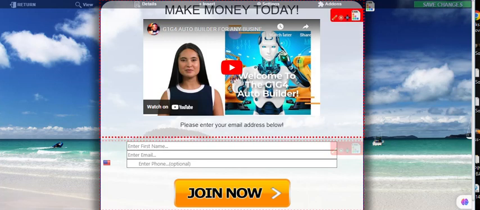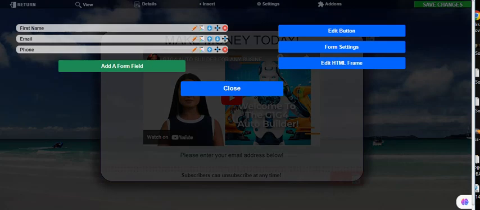So what I want to do is make this page redirect to the landing page that I just created. Now that I have both pages designed, I want to link the two together. So I come right here, and again, the easy way to remember is if I'm editing the form, that's what I want to click on. So I'm going to click on the pencil, and you'll see the form settings pop up.